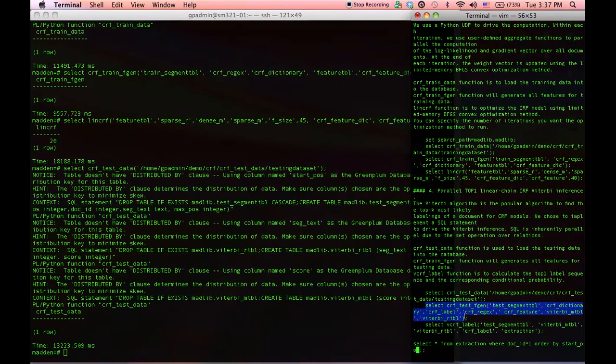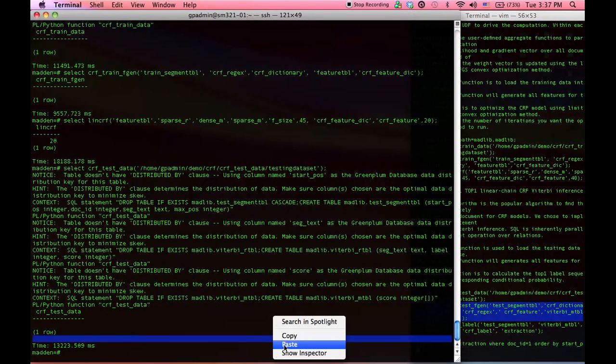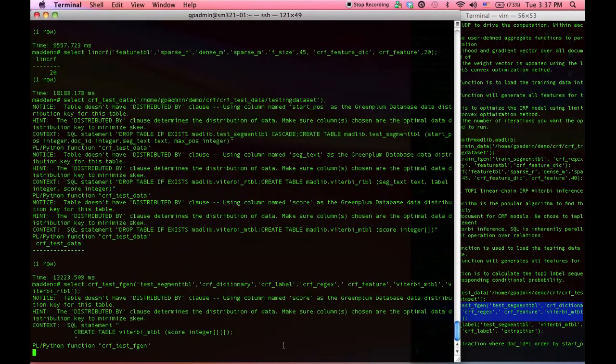The next function is CRF test fgen. This function will generate all the features for the testing data. Here we use the same feature set that we trained the model on.